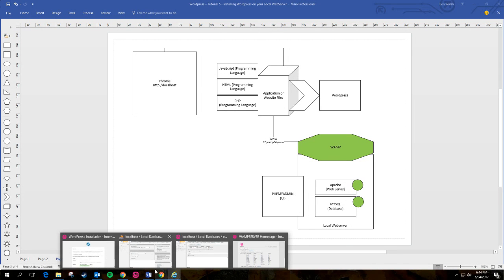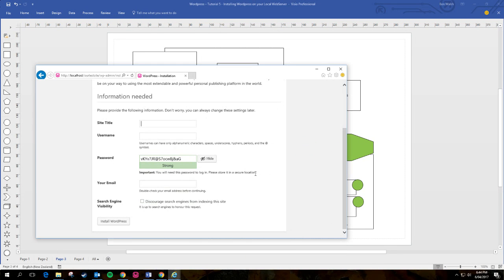So now WordPress is being installed. The last thing it will ask you to do is what you want the name of the site to be. I'm going to call it our test site. You can have gaps now. You can call it whatever you like. Then it asks what your username and password is for the website when you log into WordPress, not the database one.